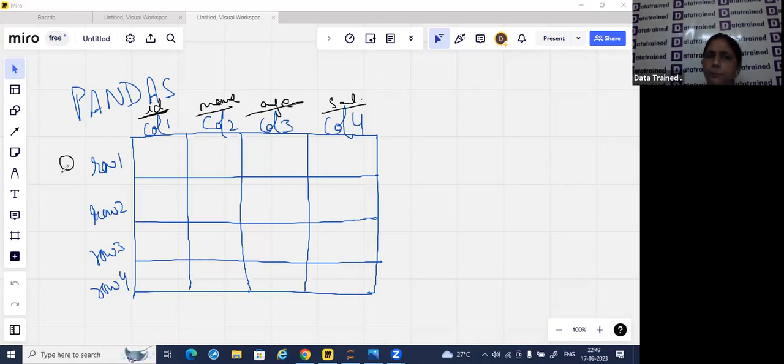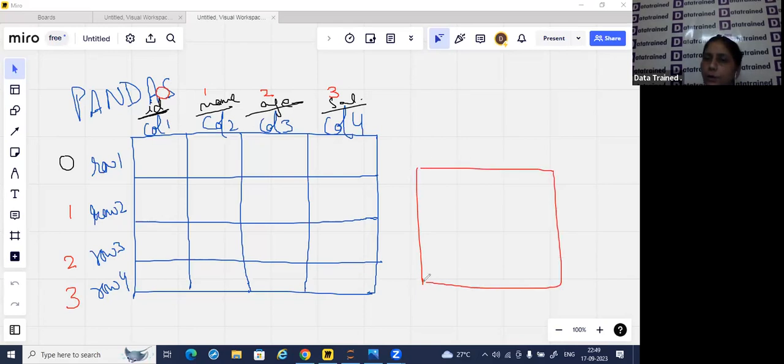By default indexed means, like here row number 1 is indexed with 0, 1, 2, 3. And all the columns are also default indexed with the values 0, 1, 2, 3, 4 and so on.